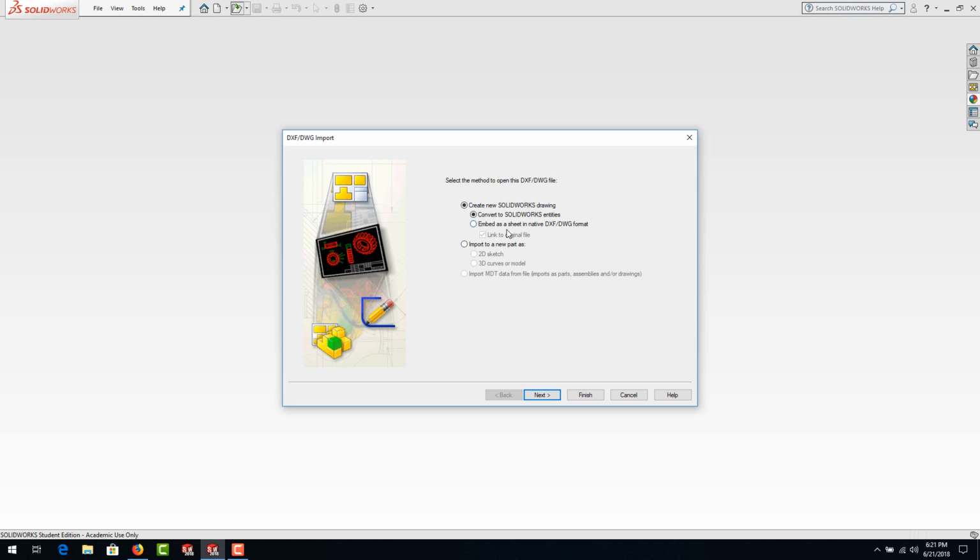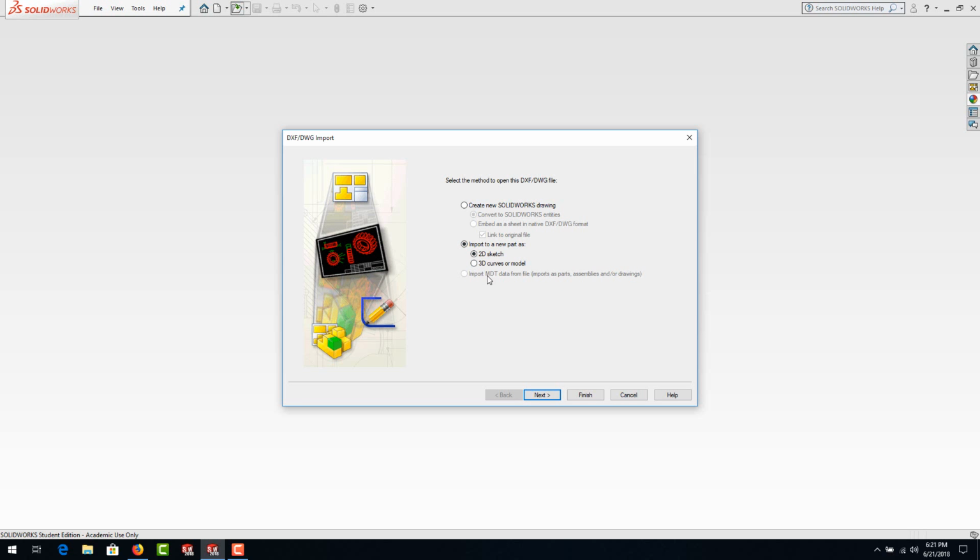Now you can also import it into a native sheet format. For example, you might have formats from other CAD systems that have customer names in the title blocks and things like that set up for your customers. You could import those in here and save them as that. You also could import into a part file right here, and you could import 2D sketch or 3D curves for the model.